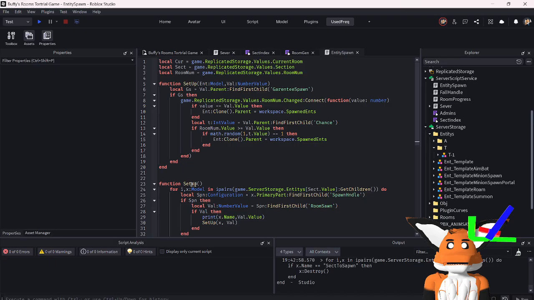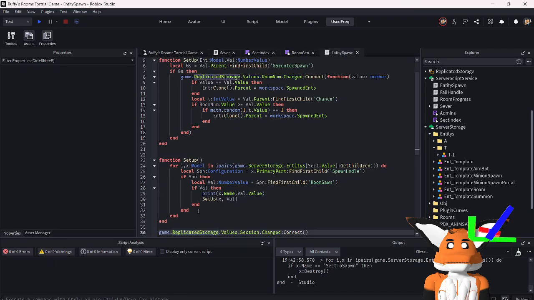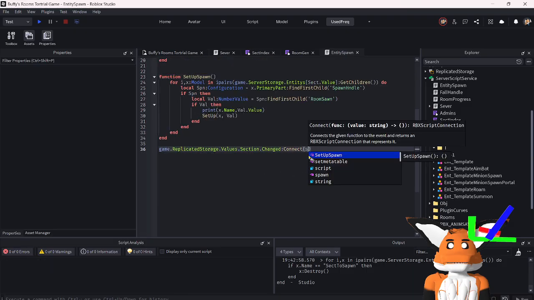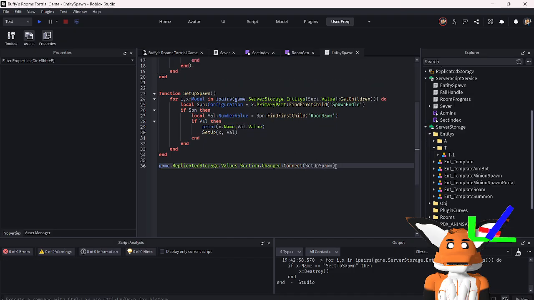Set up, nope, I do. I already have this function named that, but maybe we'll just name it something like set up spawn, and then set up spawn can go there, and then we can just say set up spawn.